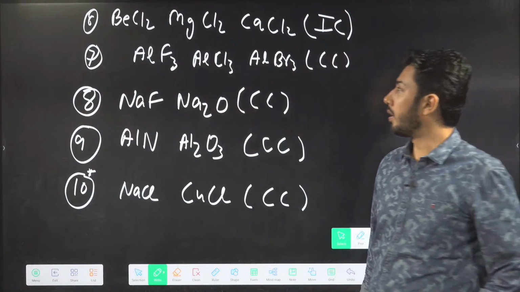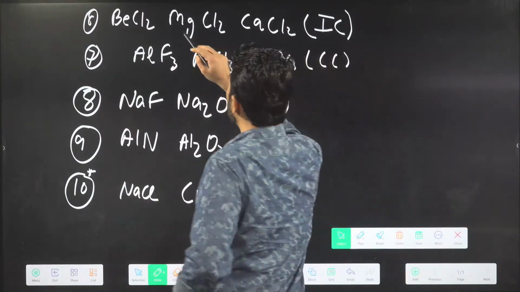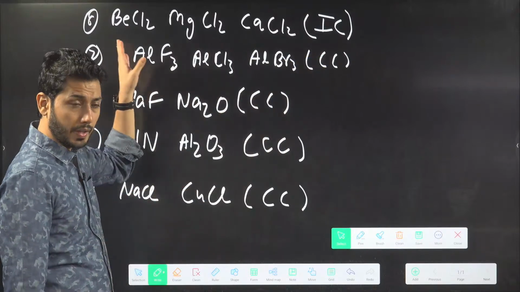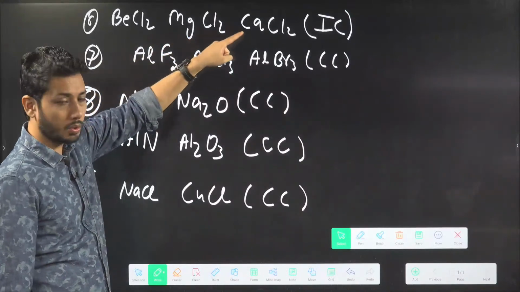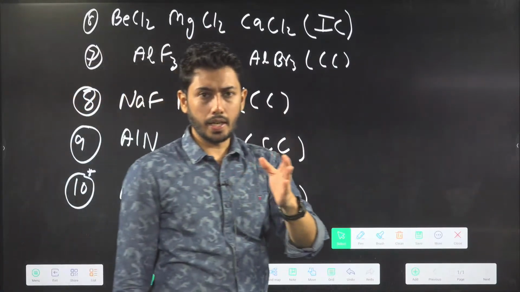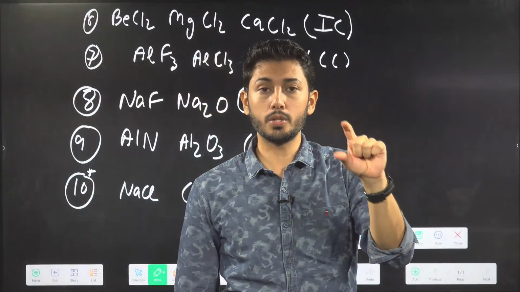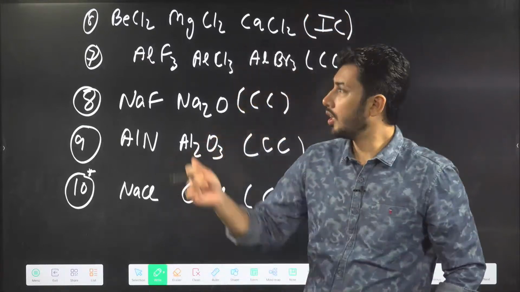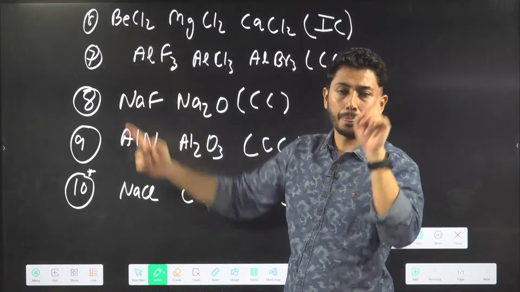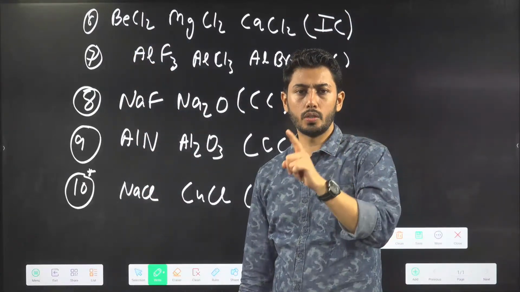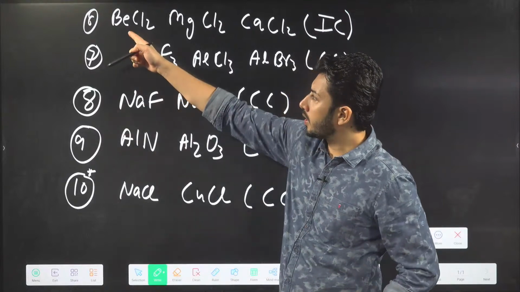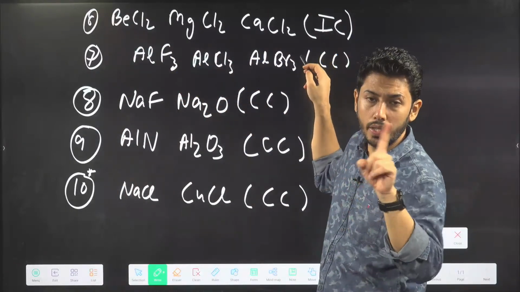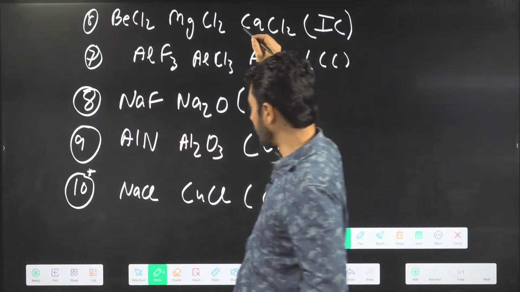Okay, I'm discussing next question number 6th. In 6th, it is anion being same. What is different? Cations are different with different size. Beryllium +2, Mg +2, calcium +2. Charge of the cation same, but size of the beryllium +2 smallest, because in periodic table from top to bottom size of the atom increases. So here smallest is beryllium +2. Polarization is inversely proportional to size of the cation. Smallest cation, maximum polarization, maximum covalent character, and question is not covalent character, question is ionic character. So answer is reversed.